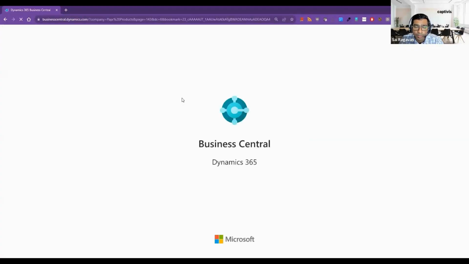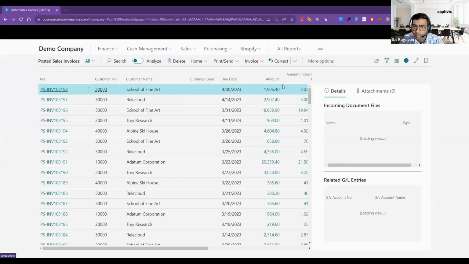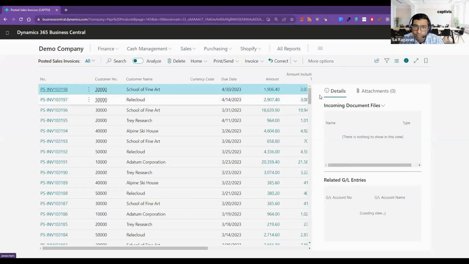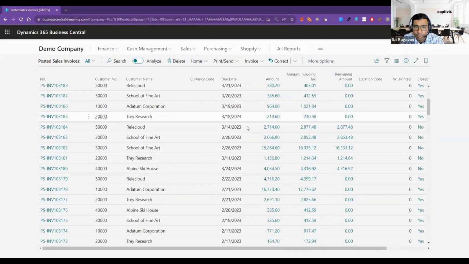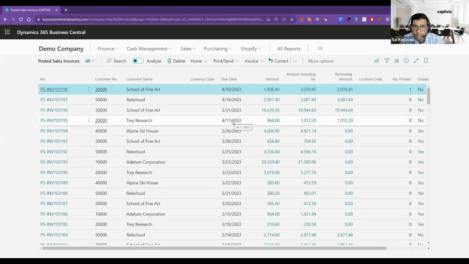Let's take a moment to talk about filters, because any page that you get into is more like a list page. It gives you a lot of analysis points, right? So not necessarily that you'd be only coming into this page to create a transaction or post, but for analysis as well. When you are on a list page and you'd like to know how many sales invoices you have posted to customer ABC, or how many of them are open or closed, you can run these inquiries on the page using this filter.